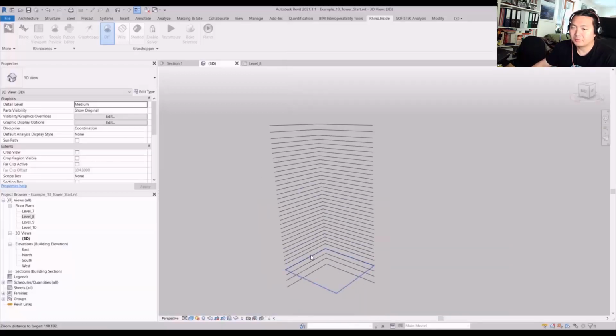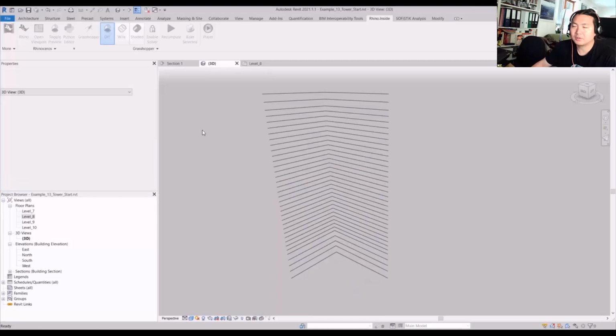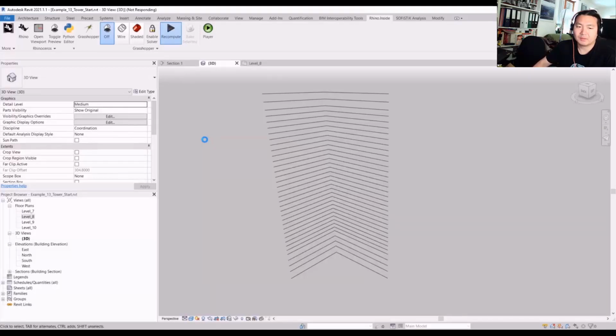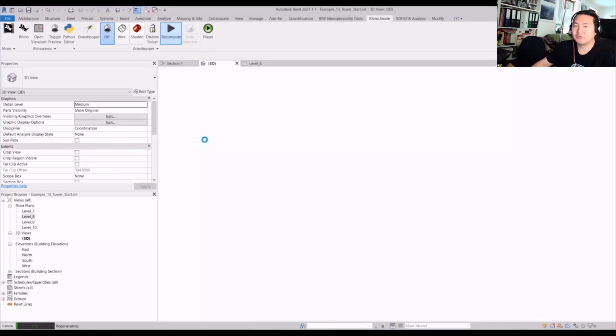So coming to the 3D viewport, and when you recompute, let's take a look. It takes a little bit of time, but you can just wait or go for coffee while it regenerates all the elements. But the performance, I must say, is really great.